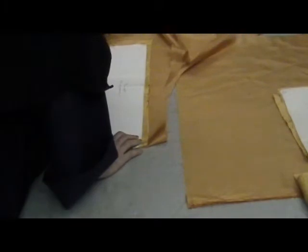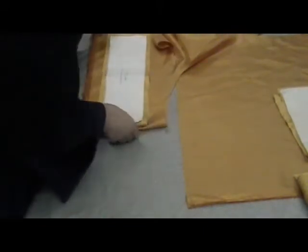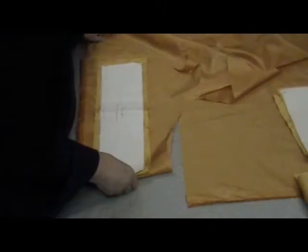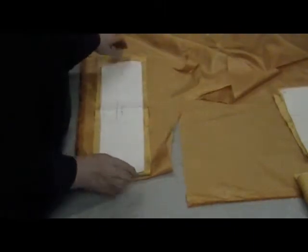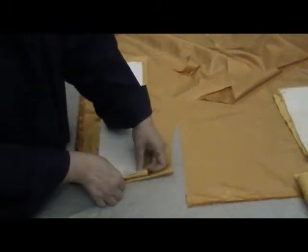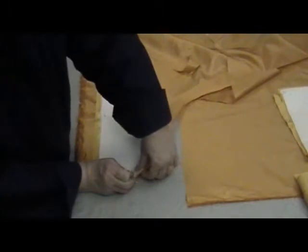So that stupid company didn't pull the fabric down far enough. All right, so I'm going to cut it here on the fold. So I line the fold of the pattern and the main fabric and the lining up together.